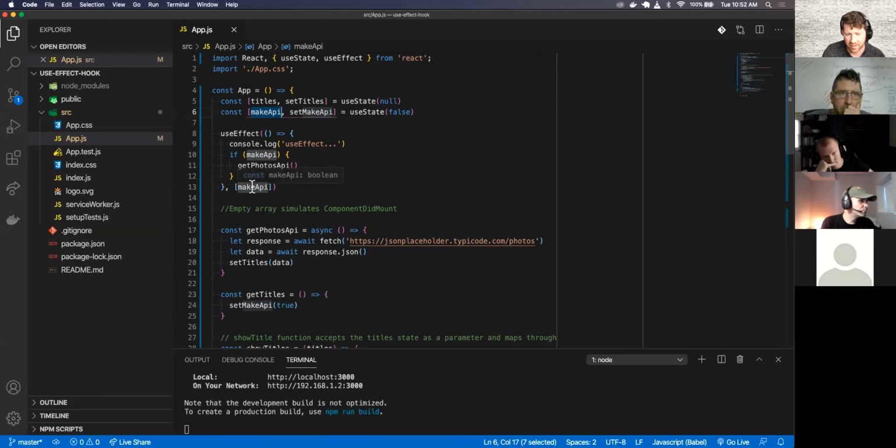Since the useEffect is dependent on the make API state changing, this changes from false to true, it will execute the useEffect again, and then it'll come in here, if make API is true, which it is now, then it'll get the API request. It'll actually execute it.